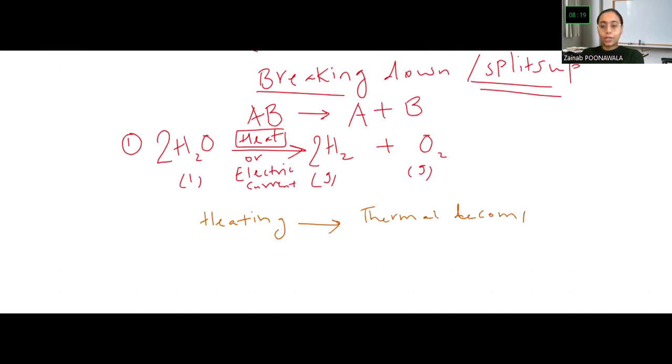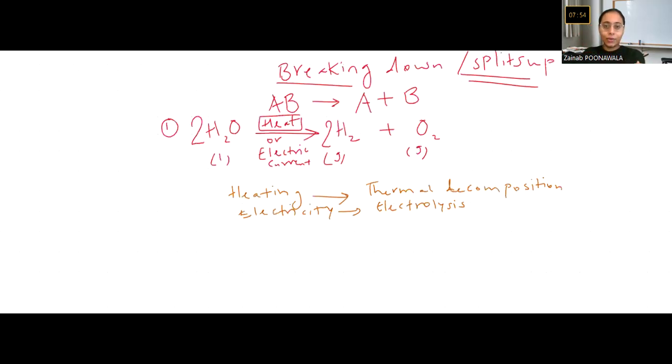Thermal decomposition. And if you provide electricity, electric current, and you split the substance, that is electrolysis. So if you use electricity, that is called electrolysis. Electro is electric current. Lysis is a word, I guess Latin, that means breaking. So breaking a substance by providing electricity. These are the two different things. In our lesson today, we are going to just focus on thermal decomposition reactions.